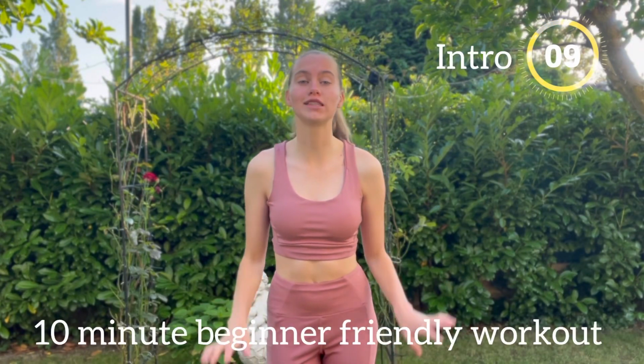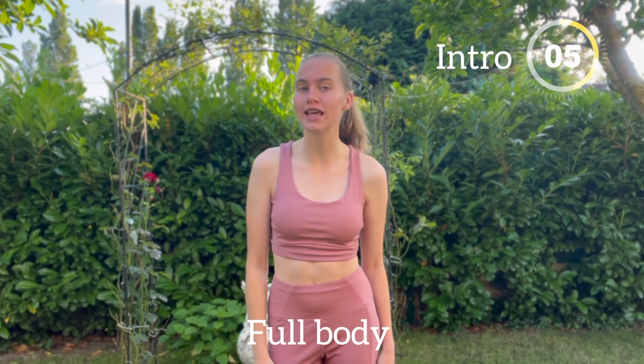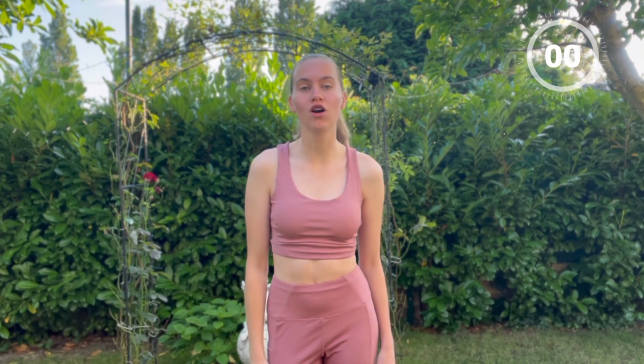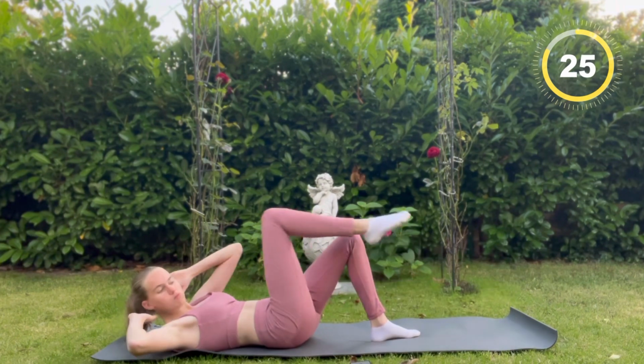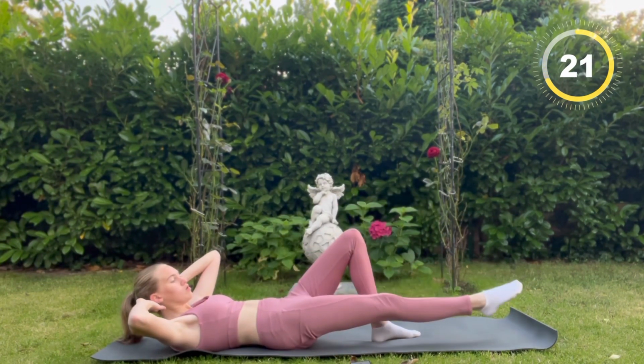This is your 10-minute beginner-friendly workout for beginners. Easy exercises to get your hourglass figure. This first exercise, you are down on the ground, one leg is bent and the other one is straight. Each of these exercises will be for 30 seconds.